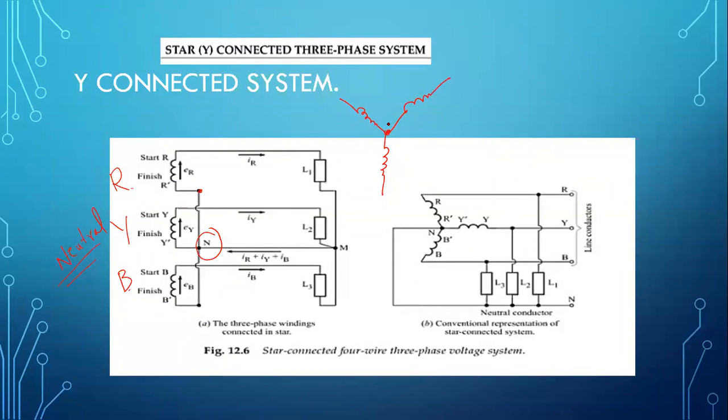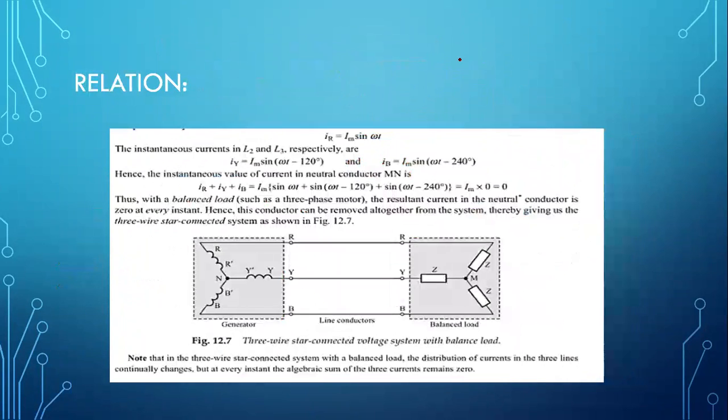Okay, so these all points are same. So if we can draw wires from all these three phases first, that is R, Y and B, we can also draw a wire from this which we can name as neutral. Okay, so these are the lines. We can draw wires or lines from these parts. So these all are lines.